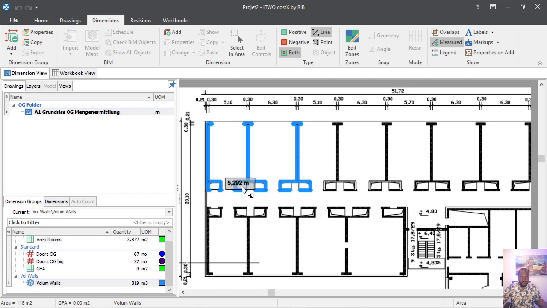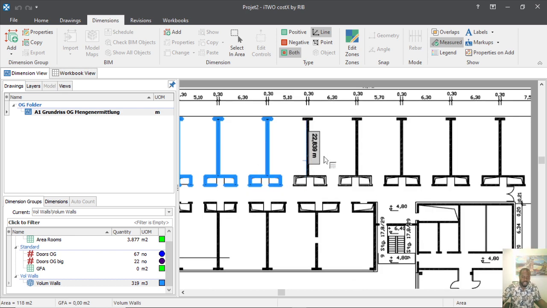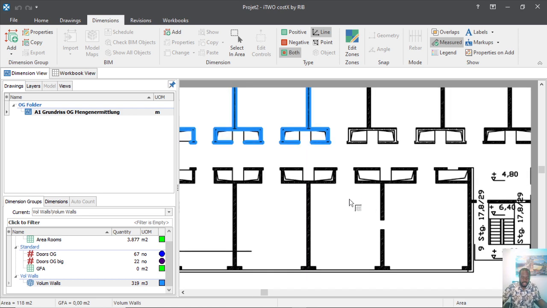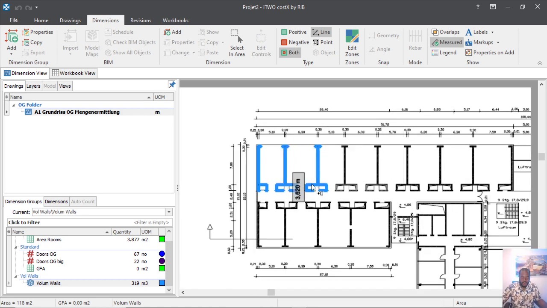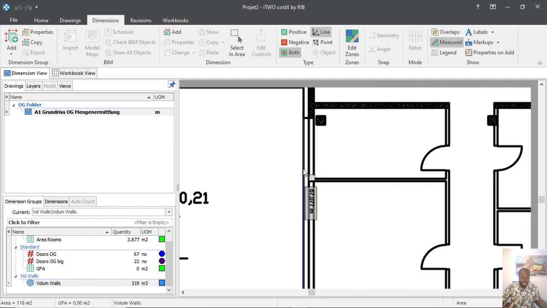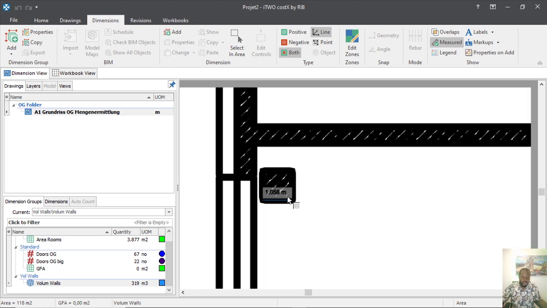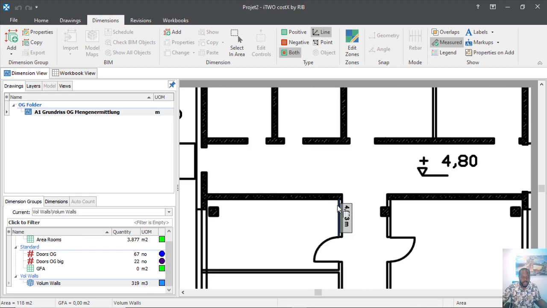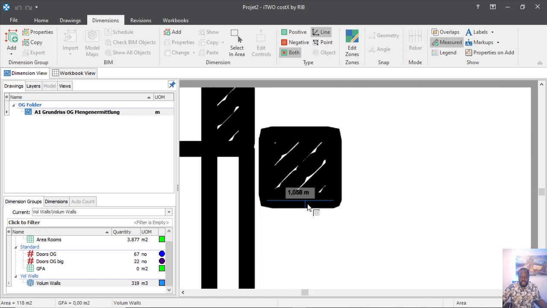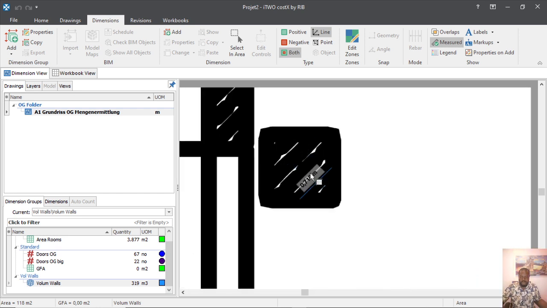I will continue it after, so my video will not be very long for nothing if I have to take all these walls in the video. So I will stop it here, and now I will create a new dimension just to take the column. So this is the column. We want to take the volume of the column to know the quantity of concrete we will need to build this column.